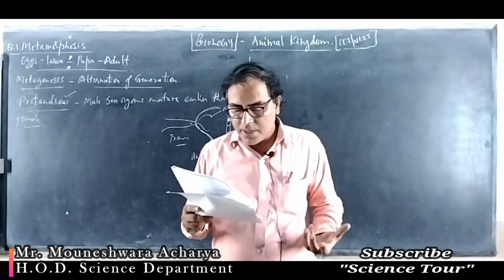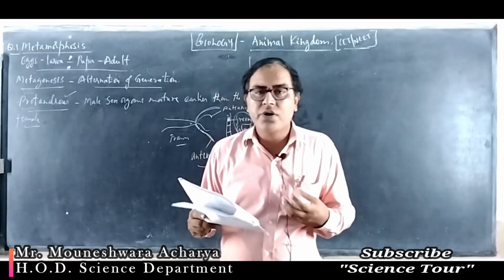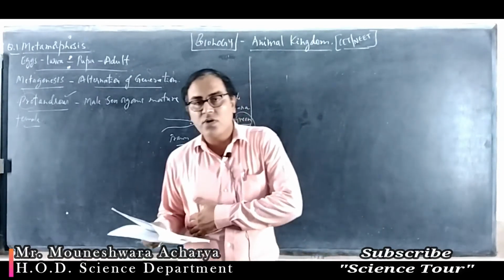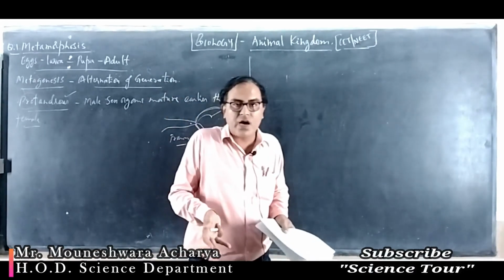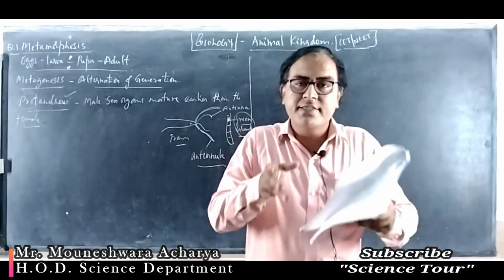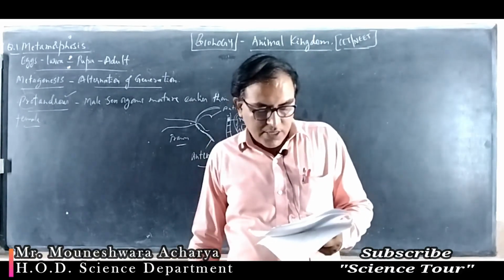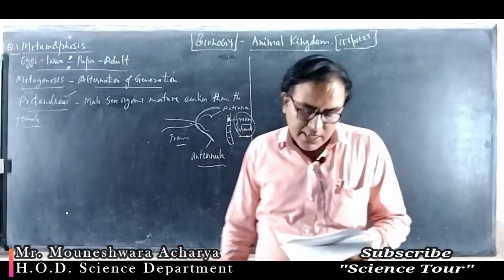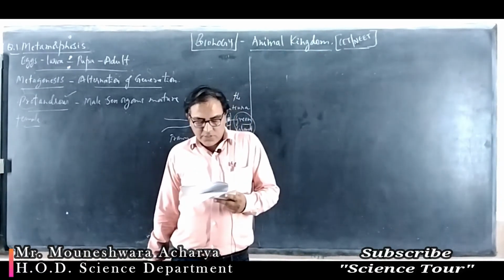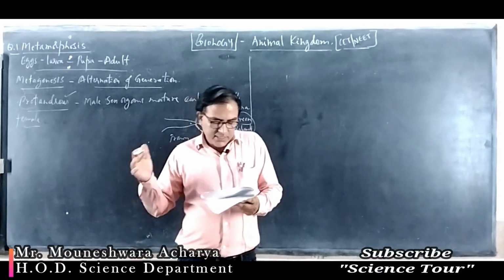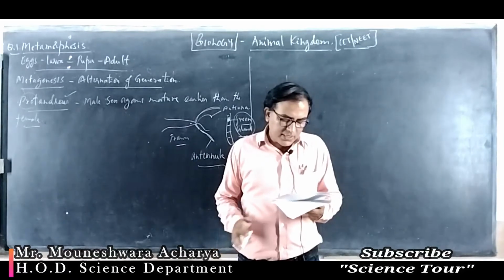Refer to it. Body of the Urochordate is enclosed in a test or tunic. That is why they are also called tunicata, a covering which contains glycoproteins made up of carbohydrates and proteins, that is called test or tunic. So that is the body of the Urochordate enclosed in test or tunic. So they are called tunicates also. So the right answer is option B, test or tunic. Body of the Urochordate is not mantle.